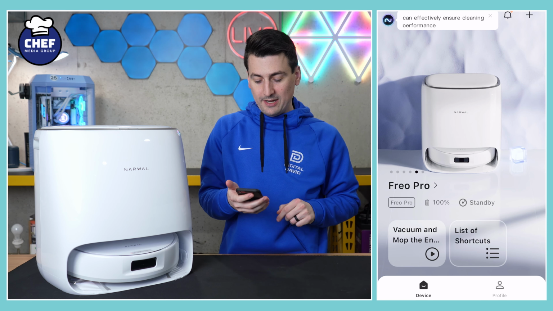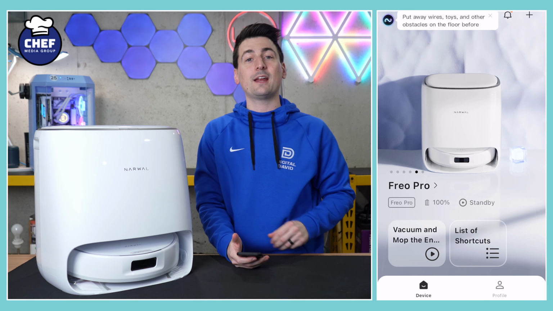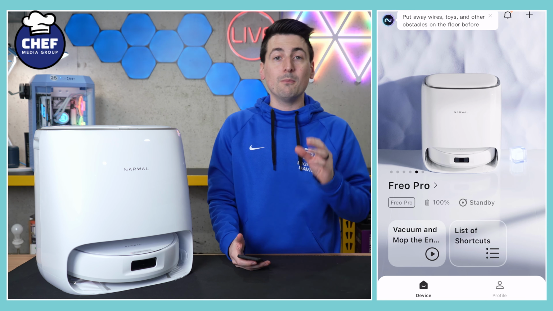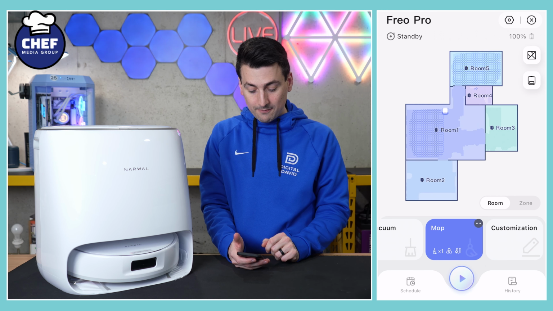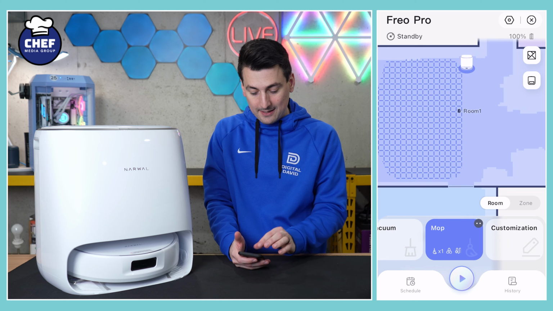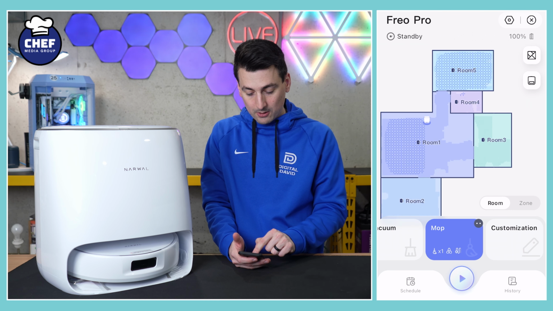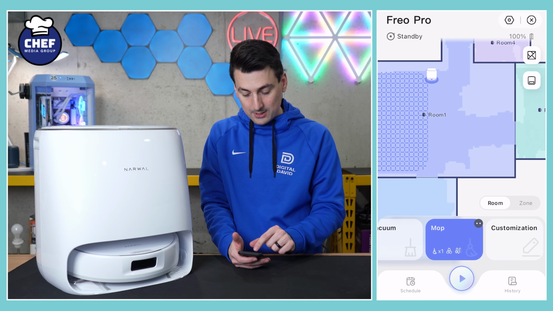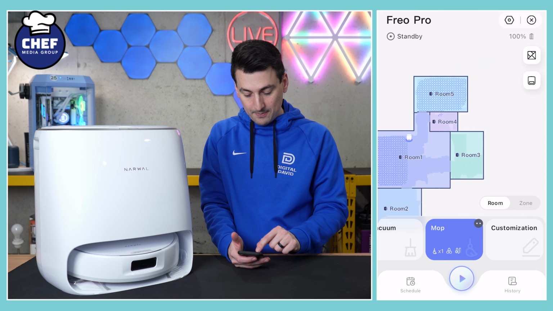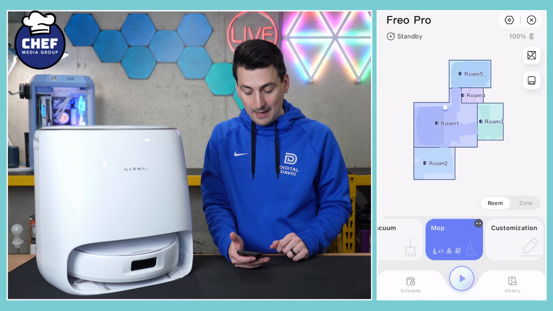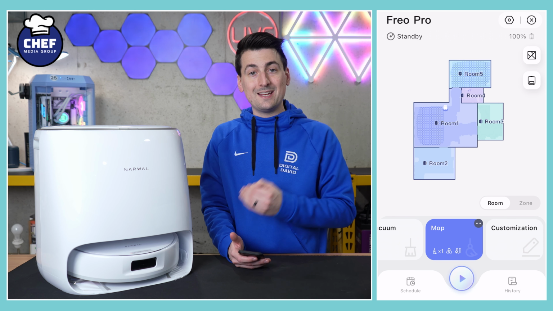So let's just jump right in. We have the device already set up within our account and we've already created our map, so we can dive into all the map features that we have. So we're going to select the device. There is our map. It's populated. All the rooms are named. We can see our carpet settings, different floor types right there. That's true. We got a big rug there, and this whole room is carpet. So very detailed map. We'll just start on the right-hand side.